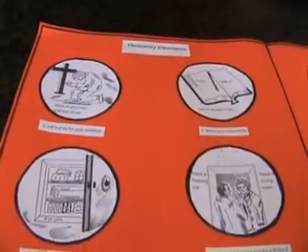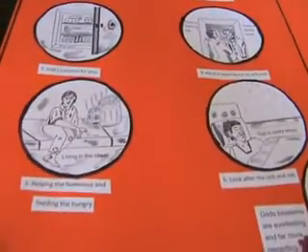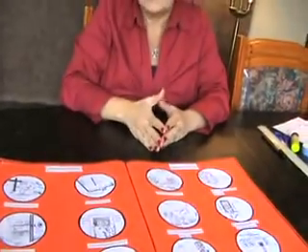I hope that this project will be just as enjoyable to you as it was to me. I really enjoyed doing this project. I haven't given it to my children yet but next Sunday I will present this to them, and I know for a fact that they're going to enjoy taking this home. I pray that your children will enjoy it too. Thanks again, bye!